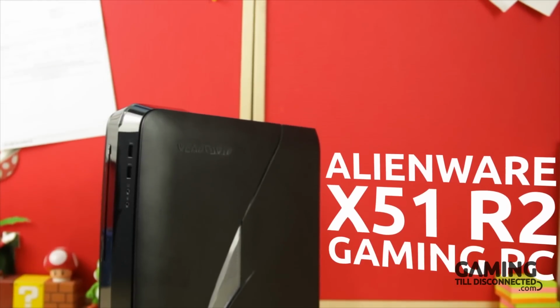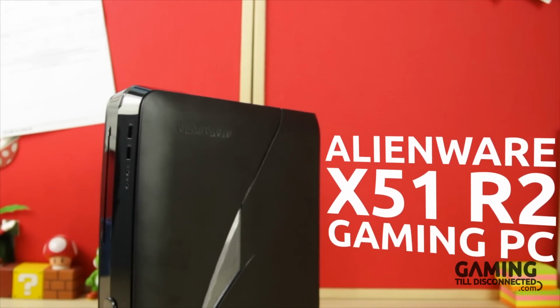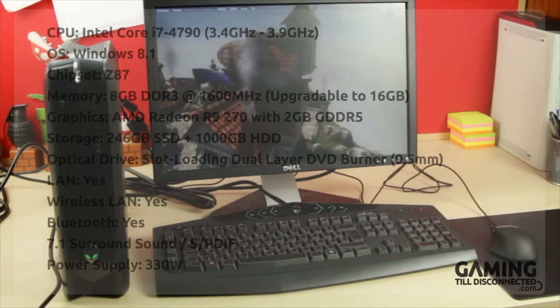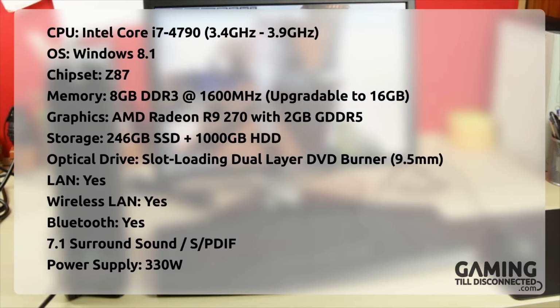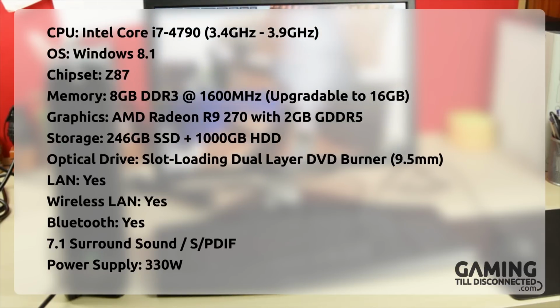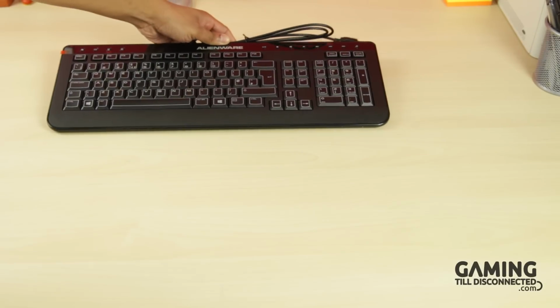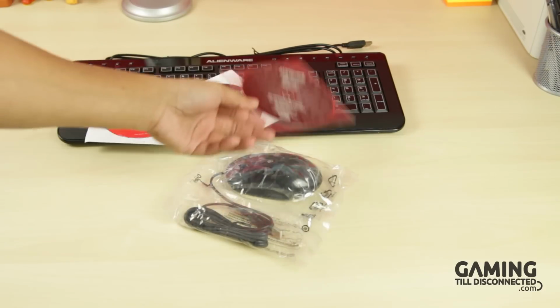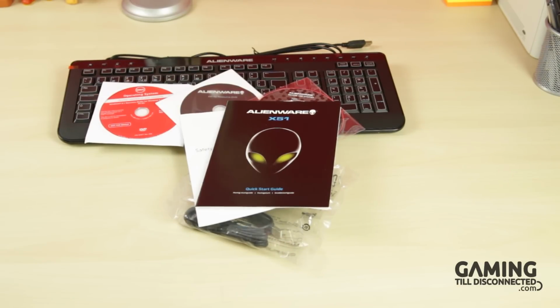The Alienware X51 R2 is a slim PC, with a form factor designed for a potential application as a home entertainment system. As usual, before I start I'll give you the specifications for the review sample we received. In the box alongside the Alienware X51 R2 is an Alienware multimedia keyboard, standard optical mouse, driver CD and a quick start guide to help you get on your way.